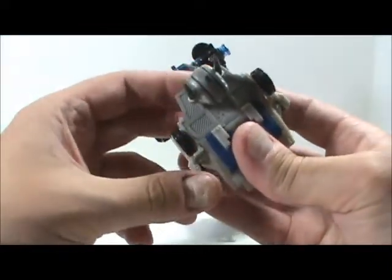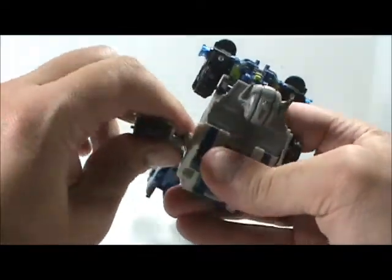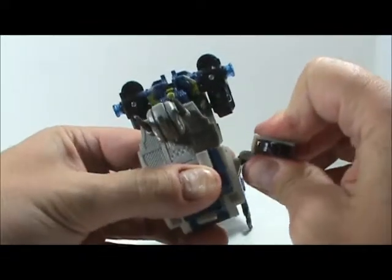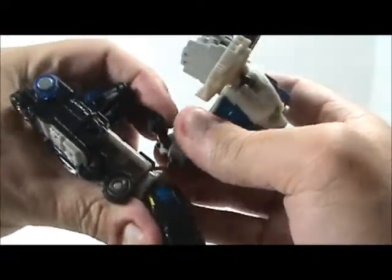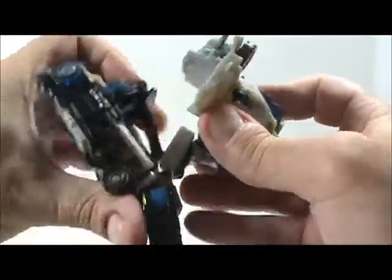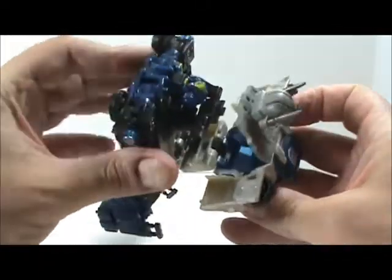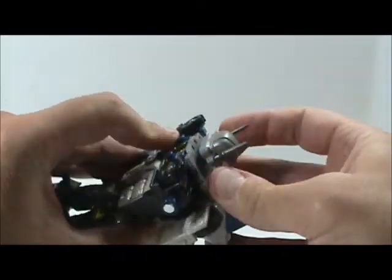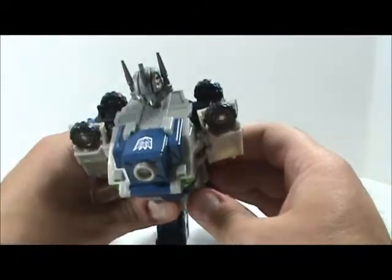But anyways, it's on there now. Next thing we're going to do is pull these things out to the side and get them in that position. And then we're going to fold up this backpack, and what we want to do is get these two holes onto these two pegs here. There we go. And you can kind of see it taking shape there.